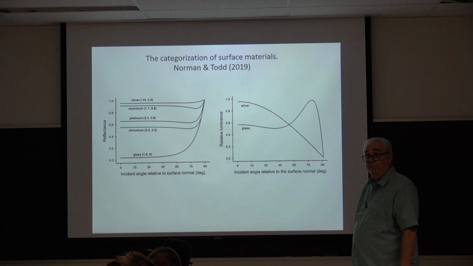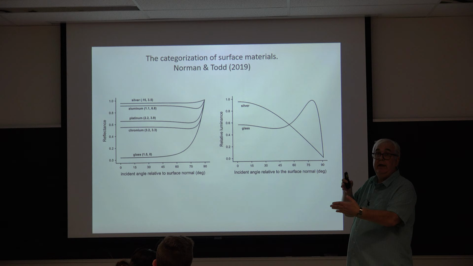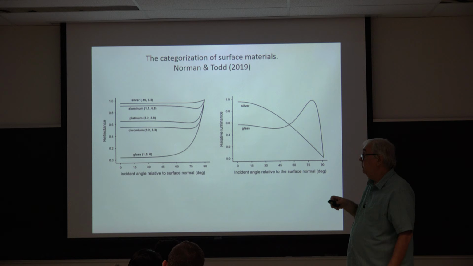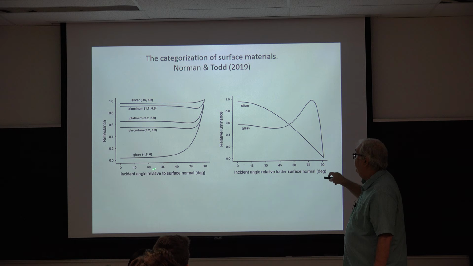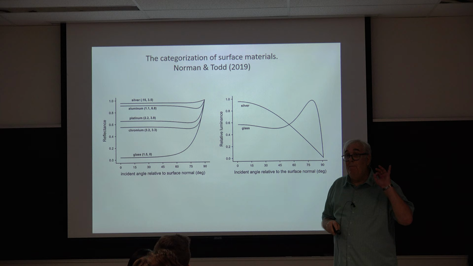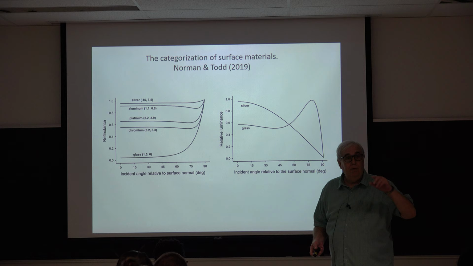the luminance. And the bottom line is, if you look at a metal like silver, it reflects most of its light where the light is perpendicular to the surface. So silver reflects about 100% of light at all incidence angles, but the illumination is going down with incident angle, therefore the luminance is going down as well. Now, if you take a dielectric material like this, it's hardly reflecting any light at all for a large range of incident angles, but then it peaks around 75 degrees. That's where you get your maximum amount of reflection. In computer graphics texts, this is often called the Fresnel effect. It's named after Fresnel, who first developed these equations. And I'll show you an example where you can see that for yourself.